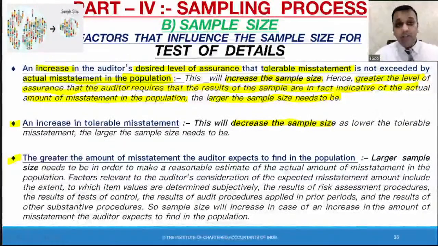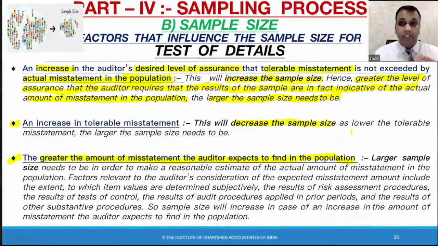The next factor, the greater the amount of misstatement the auditor expects to find in the population. So I expect the question paper this time is going to be tough. It was easy the last time. Usually this is a notion in the students. This question paper was easy last time, now it will be tough this time, right? I don't know from where they get to know about this rumor. This is going to be tough. So I expect that this time this particular subject paper is going to be tough. What would I do? I would increase my resources. I would increase my study time.